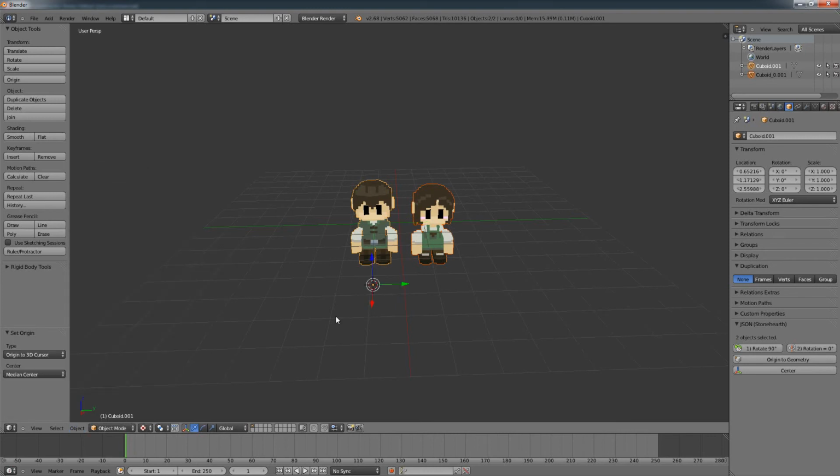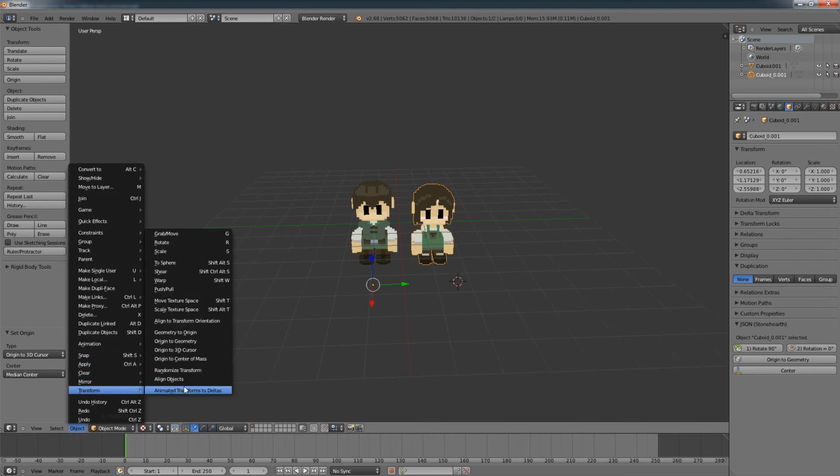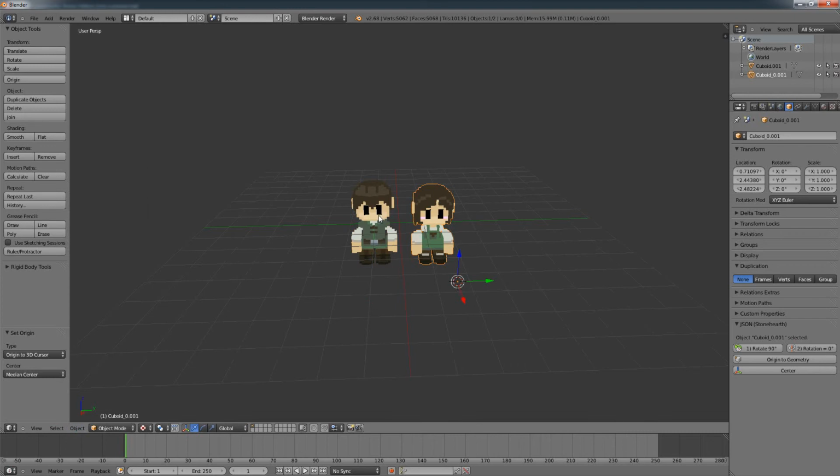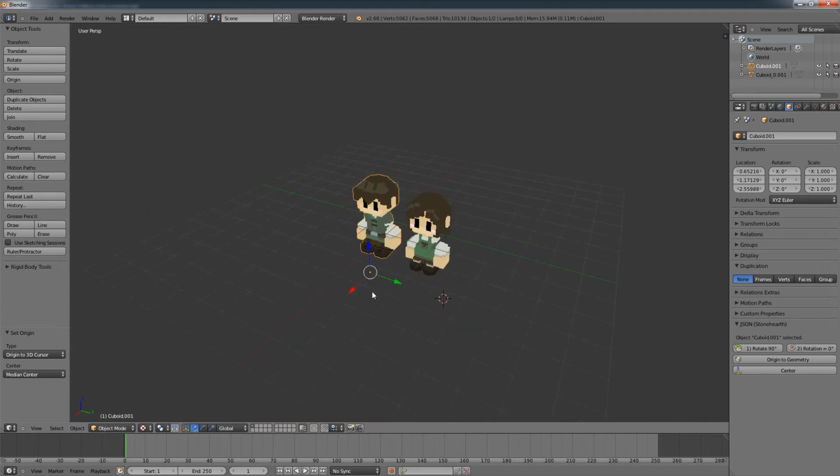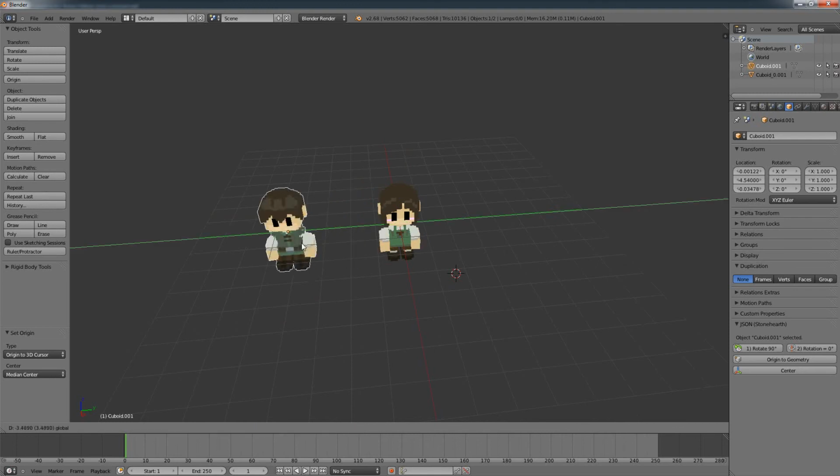I move the origin to the 3D cursor and do this also here again. And now assuming I want to have the origin in the center of my object, then I can say here origin to geometry. You have the same option here in another menu, hidden, and here the same. And I can also center my model here in the middle of the axis.